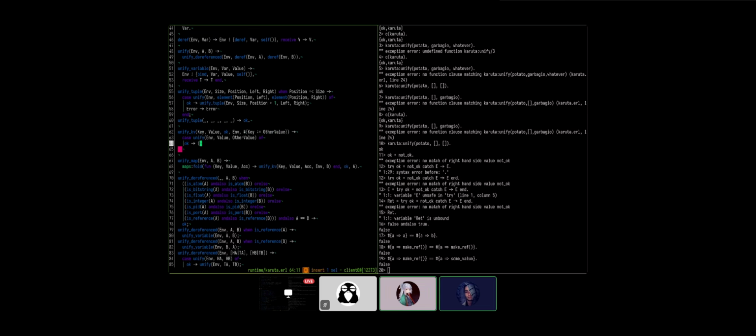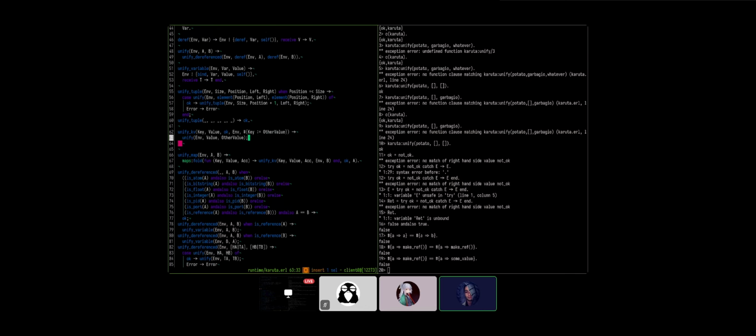If we get an okay, we return okay actually. And if we get an error, we return the error. So actually we can just tail call unify in this case.